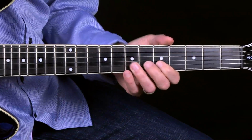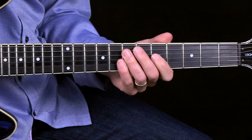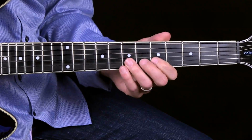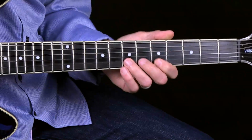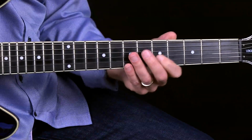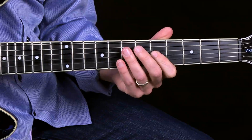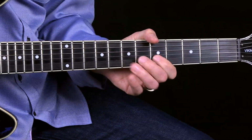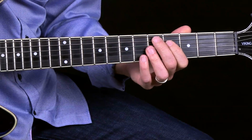So again, the second lick. I'm starting on the sixth of A here, and I'm bending it up to the minor seventh. And then the five, up to this major sixth again, and down to the minor third. And next would be the one. One, two, three, and one.